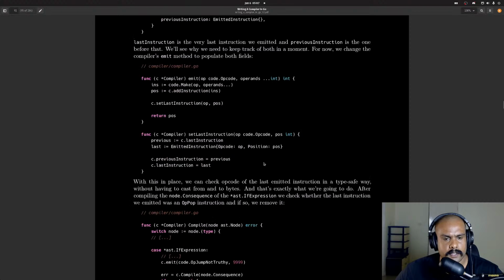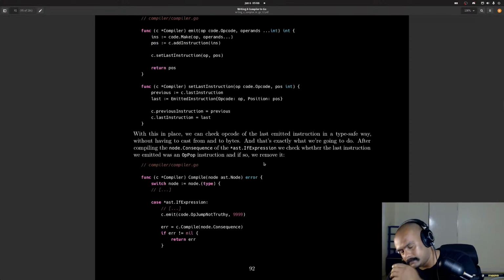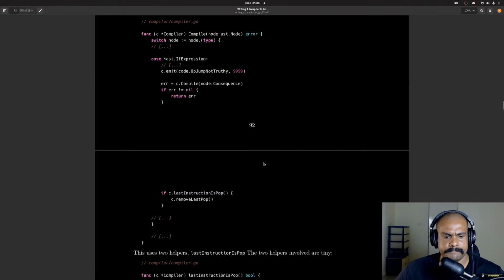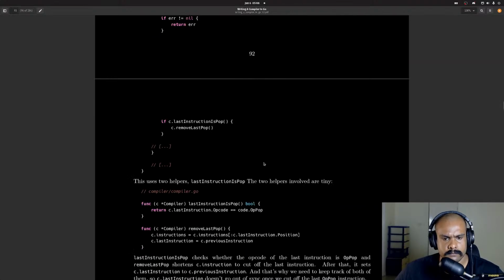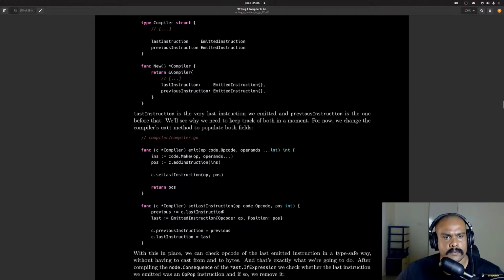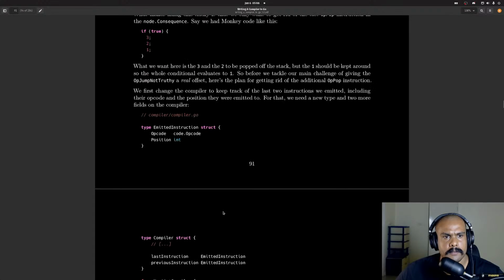Yeah, I couldn't understand the extra opcode and where it came from. Okay, I think this is maybe a bit too far.